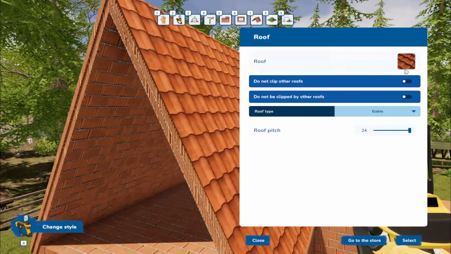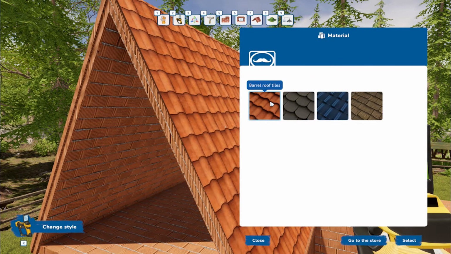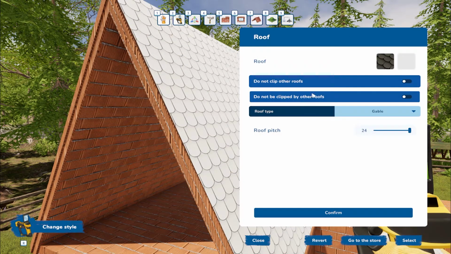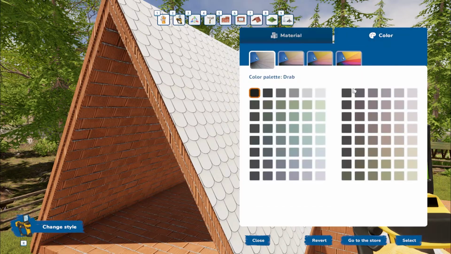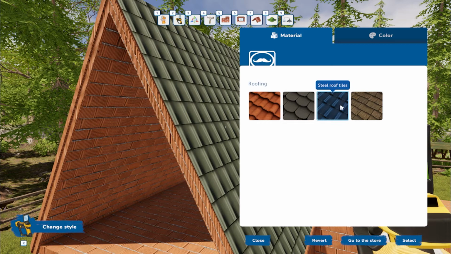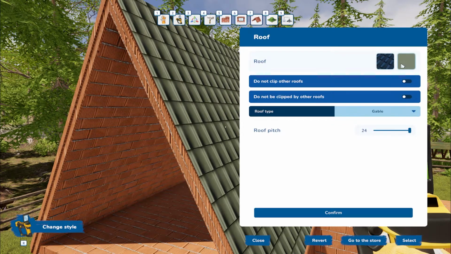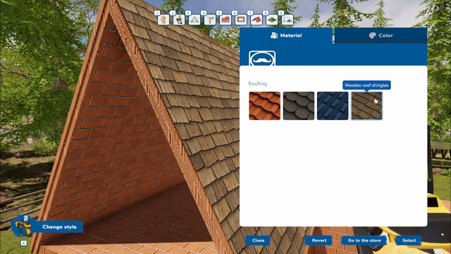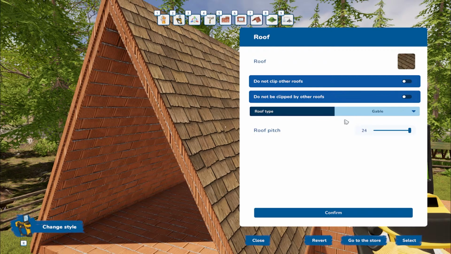And then you can change the roof type. The barrel roof tiles, you cannot change the color, because they're barrel roof. The fish scale roof tiles give you an option to change the color. Then you can change to steel roof tiles, which you can change the color of as well. And last but certainly not least, you have the wooden roof shingles, which you cannot change the color of.